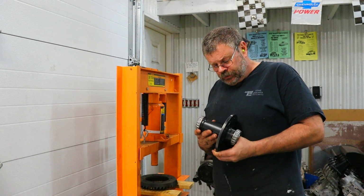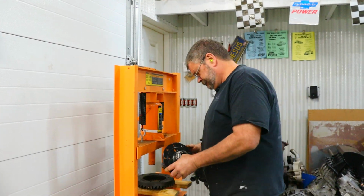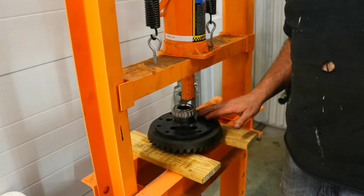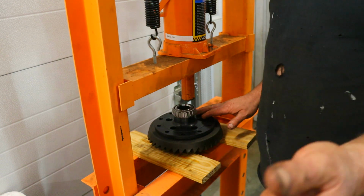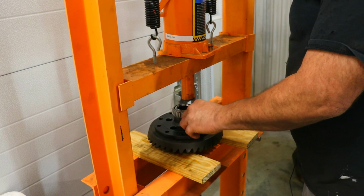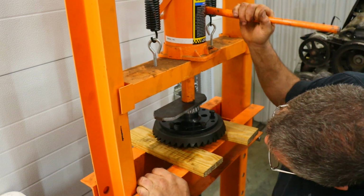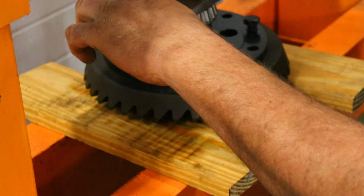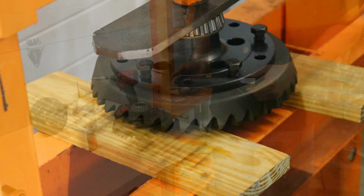Next item we're going to work on is we're going to install the spool onto the ring gear. These ring gears have a slight interference with the spool, so I like to put them in the press rather than using the bolts to pull it up. You put the bolts in just to get the proper alignment. And let's start putting the bolts in.